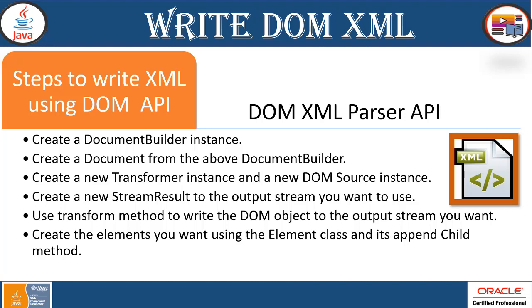Now, in the end, once you have the XML and you have the content, all you need to do is write it into the XML. We need to have it in element form because the document object model XML parsing API works on elements. So first we have to have the root element, then we have the child element, then we have the appendChild method. That's how we create the particular XML. Now let's go down and see how it works.